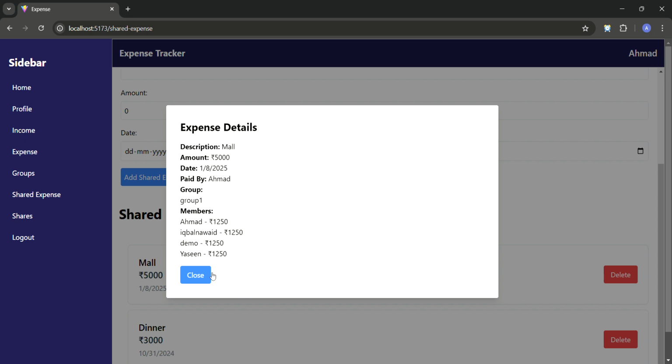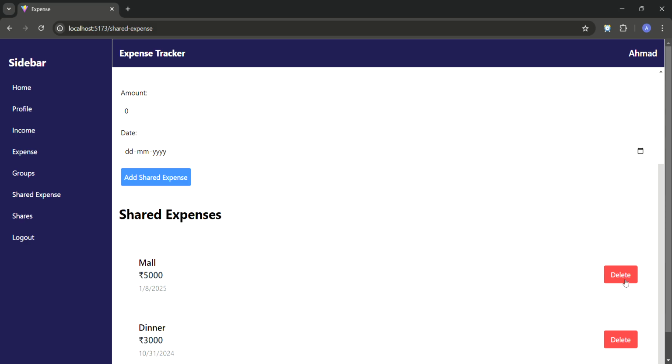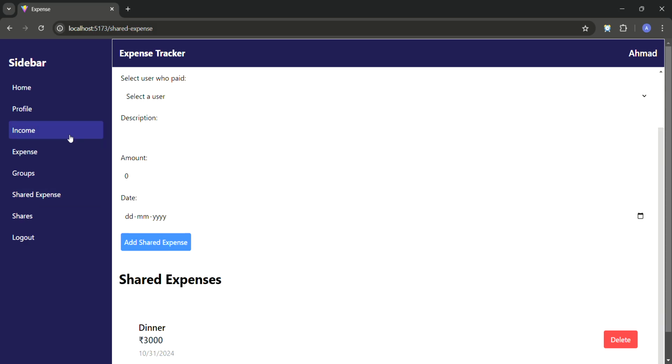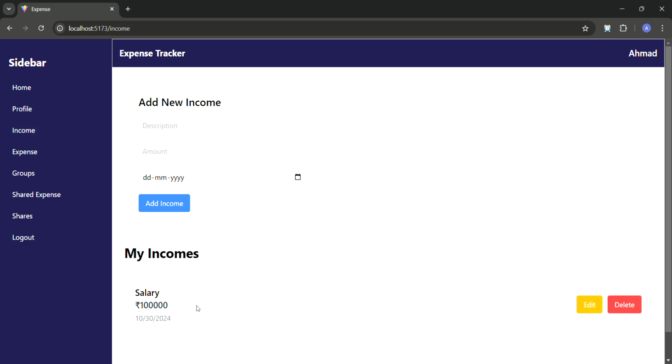So here I can easily delete it. If everyone has paid, I can delete it. It will automatically get deleted in my income page also.